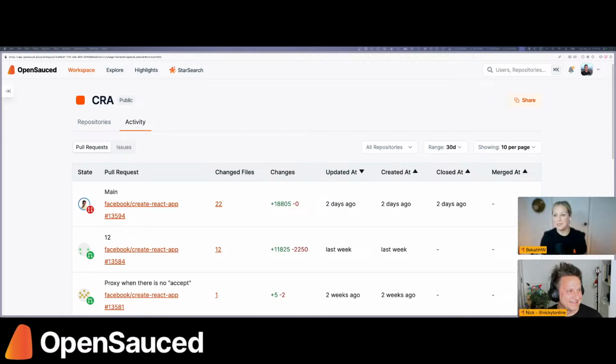In terms of being able to collaborate with other people on your team and understand where things are, I think this does a really good job of giving you an overview of the things to look at. And I know one of the biggest challenges of maintainers is being able to triage what's out there. We'll talk a little bit about issues soon, but this gives you a good indication of what's going on, who's contributing in the community, and puts it all in one place. The example we're showing you today is for Create React App. There's only one repository in this workspace.